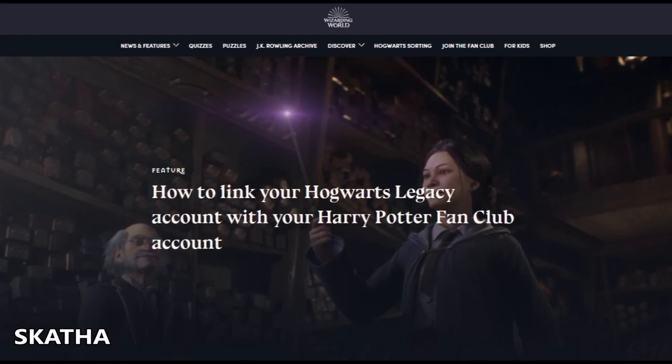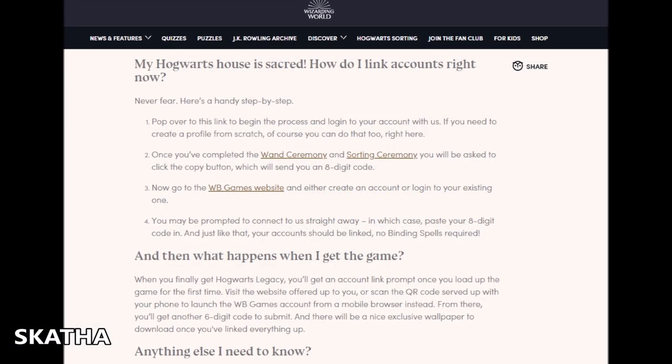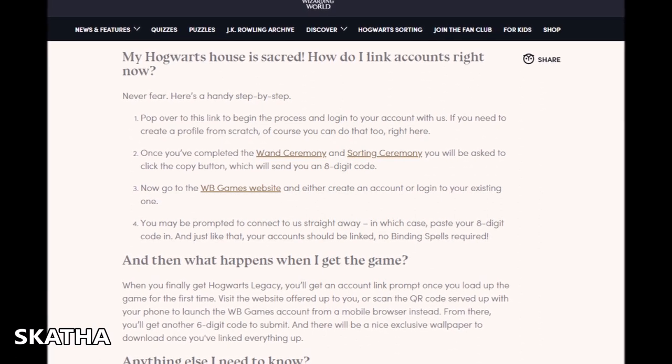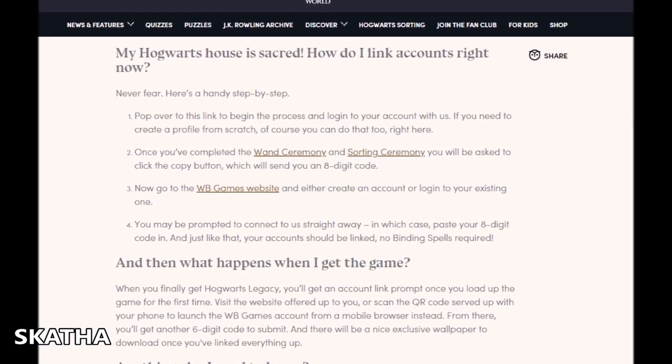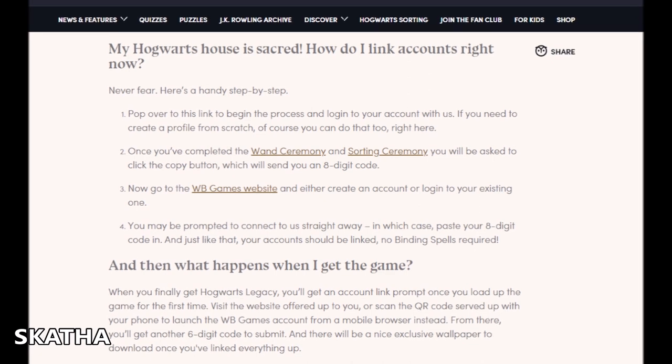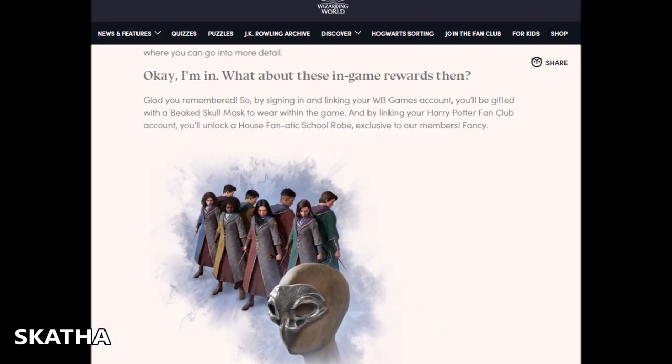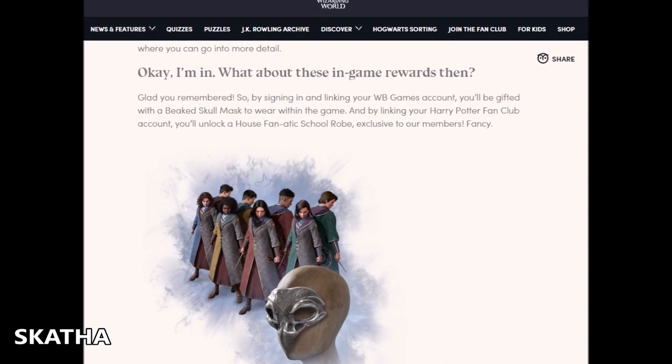After you have created your Wizarding World account, have done the quizzes for Sorting Hat, getting your Patronus and getting your wand, then go into the Warner Bros. website, create account and link the account. Alright, all said and done.